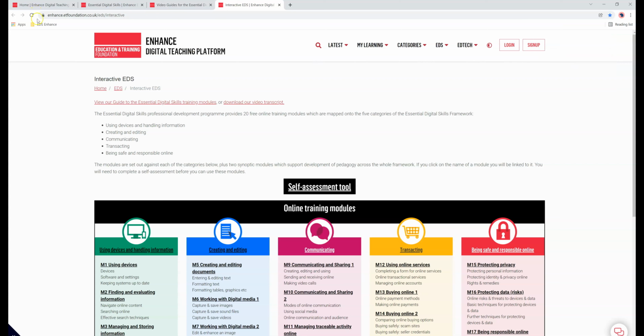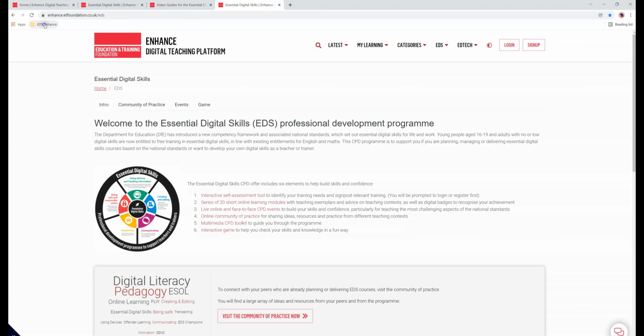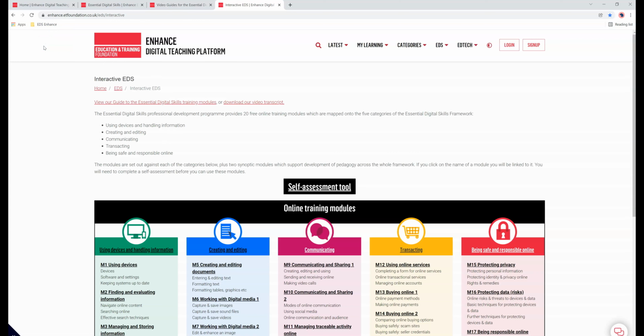So if I come up here now and I click on the folder, the three pages I've saved are visible. And I could click on any one. So if I go to the welcome page, it displays. If I went to the interactive page, it displays. So that's really useful for pages that I visit a lot. And as you can imagine, I visit the Enhance site quite a lot. And I visit all kinds of different pages. So having a folder for that is really quite helpful.